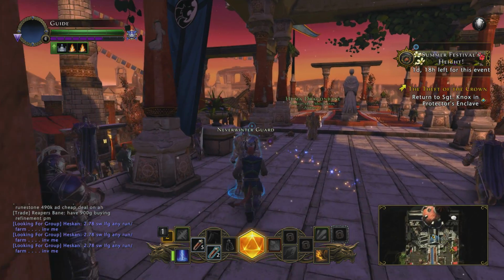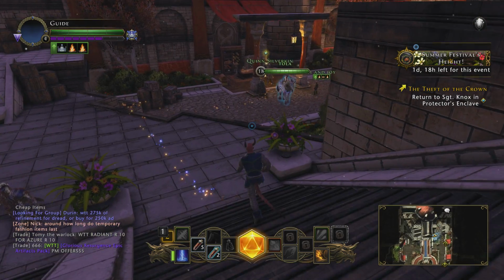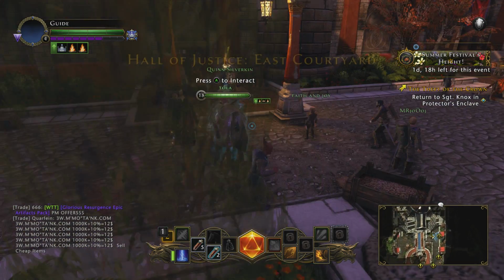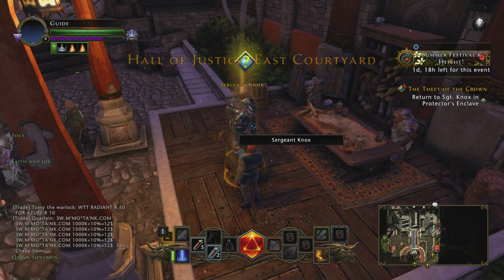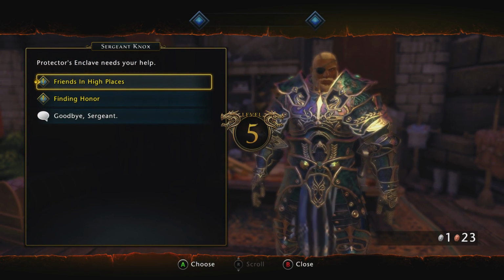As you can see, your XP bar is on the upper left-hand corner of the screen, underneath your green health bar. Underneath that is your buffs and debuffs. Buffs are green, debuffs are red. There we go. Now we have 2 more quests that we can do.